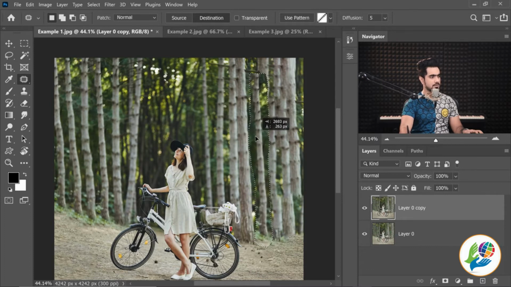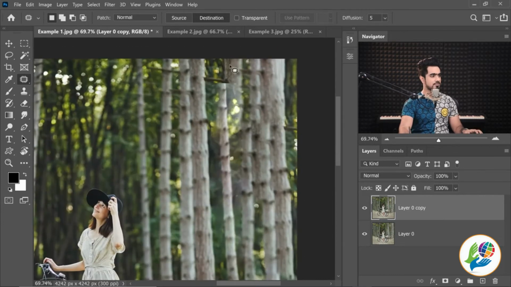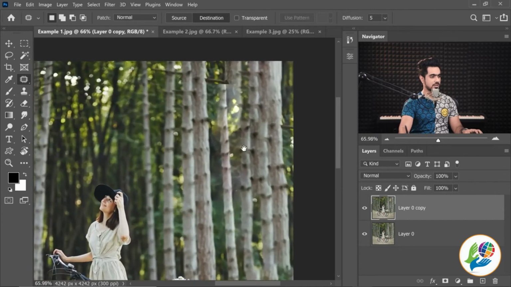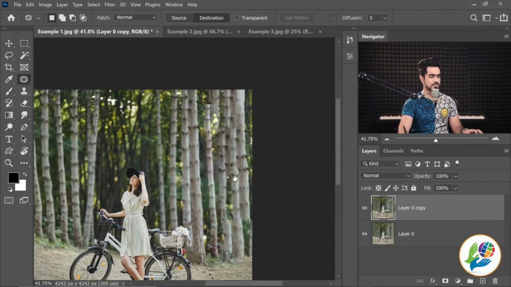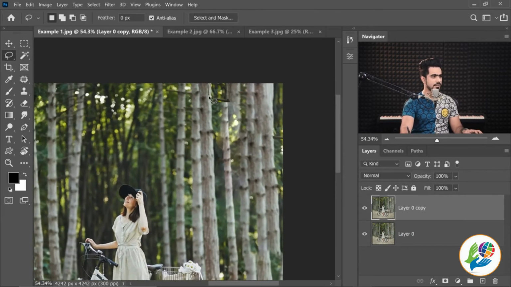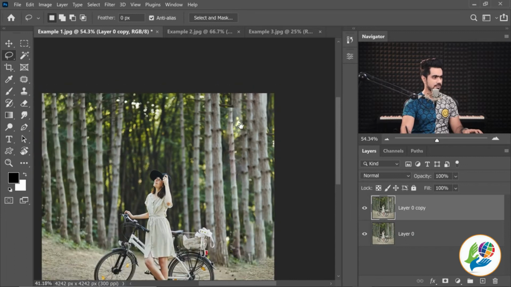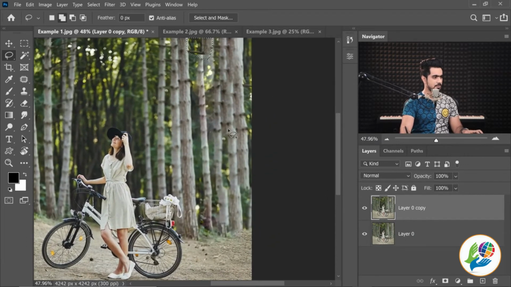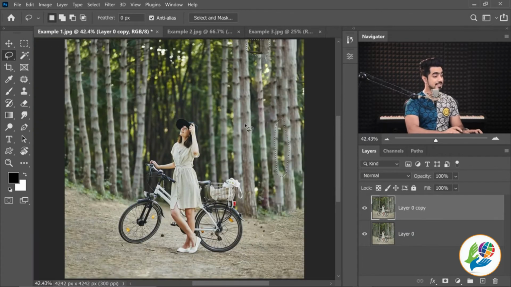Okay, that seems to be about right. And press Ctrl or Command D, and it does create a pretty convincing result. Now on top of that, there are some things that are just not looking right. Here again, there are some things that are just not looking right. Well, for those areas, you can just select the lasso tool right over there, and at the top, make a selection of this. And here this area is not looking right, so I'm going to make a selection of this. Alright, and this is the complicated one. The other ones are going to be simple.